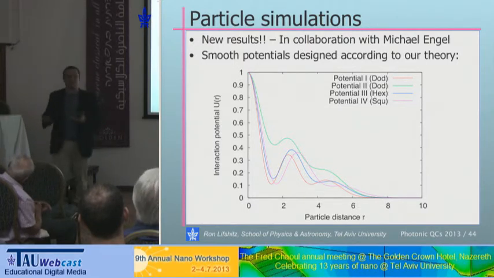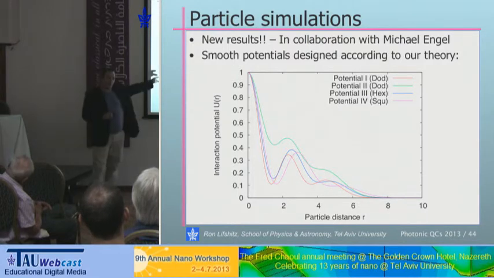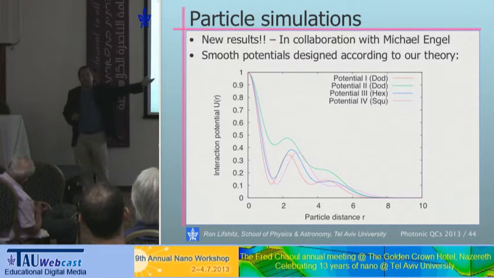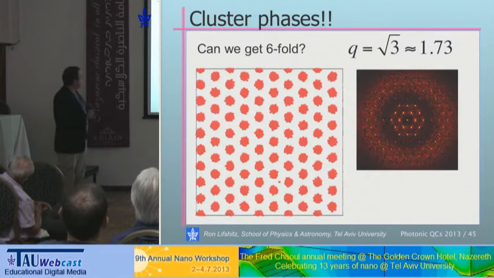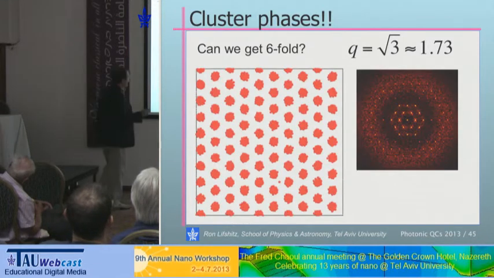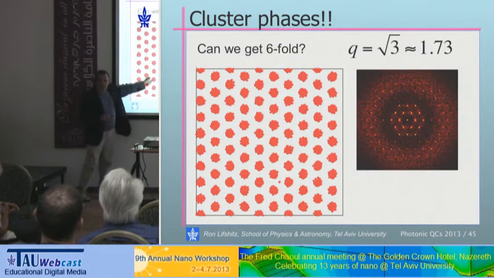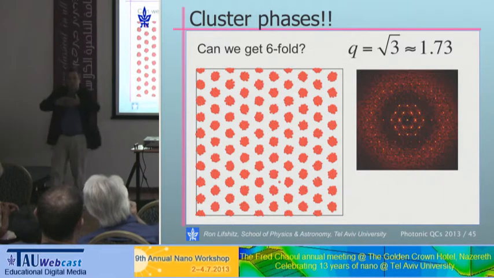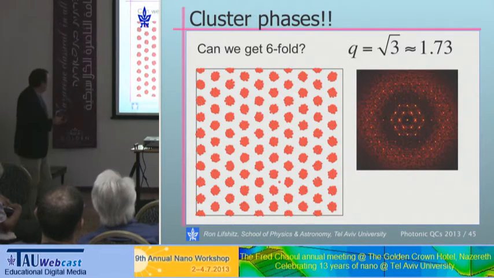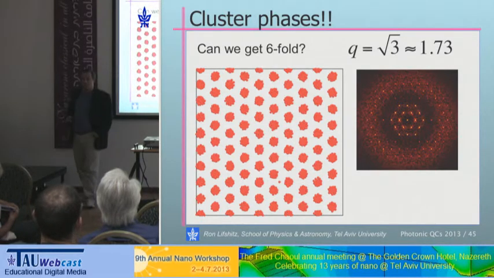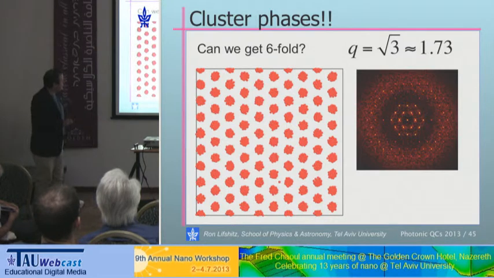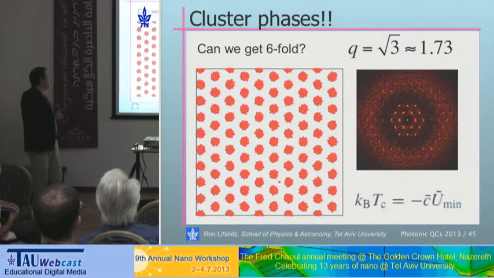And we give these potentials to our colleague who knows how to do molecular dynamic simulations. He doesn't know how we designed this, so we just give him the potentials and tell him, just simulate this and see what you get. And what we get is the following. When we expect to get 6-fold crystals, we get what are called cluster crystals or cluster phases. So you have clusters of overlapping particles. These are very soft molecules, so they can really interpenetrate and overlap. So there's no order within each cluster, but you can clearly see that the clusters generate a 6-fold crystal. And here you see the calculated diffraction diagram of this.